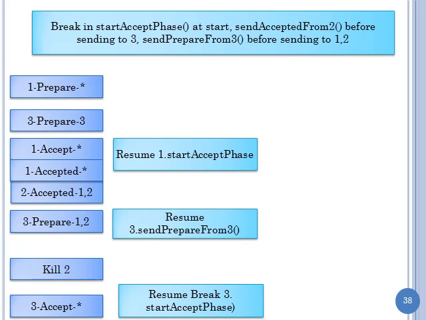Okay, so by doing appropriate resumes in these methods, we can make sure that 1 first does its prepare completely. Then 3 prepares itself, but not other nodes. That's what happens here. Then 1 does its accept to all the nodes.